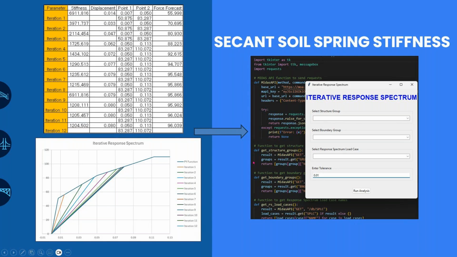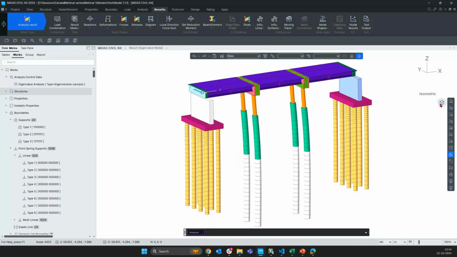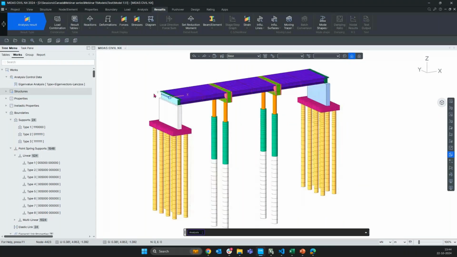So what the iterative response spectrum dialog box will be doing for us is basically do this process automatically and give us the results. So let us see how we do this in the program. For this particular structure, I'll just open or unlock the structure entirely.